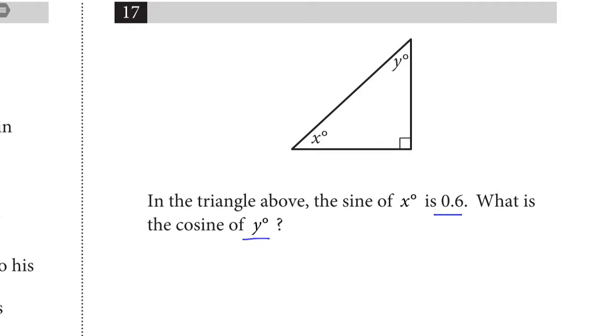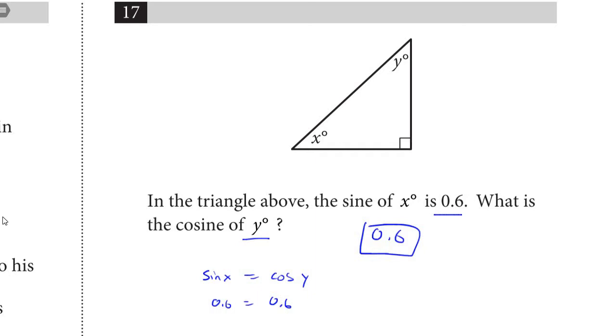One is, if you're lucky enough to have remembered the relationship between the sine of x and the sine of y, which is what we call the complementary angle relationship between sine and cosine. If you remember that, you'd know that the sine of x is equal to the cosine of y. So if you remember this, you're in luck, because literally all it is, is 0.6 is equal to, well, 0.6. So the cosine of y is 0.6.